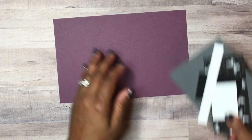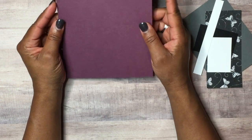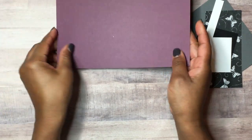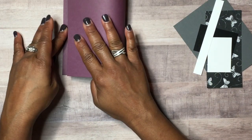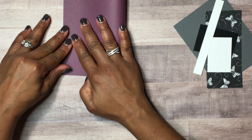So what you're going to need is the base of your card measuring 8.5 by 5.5, and then you're going to fold it in half down the middle. Or you could score it at 4.25.